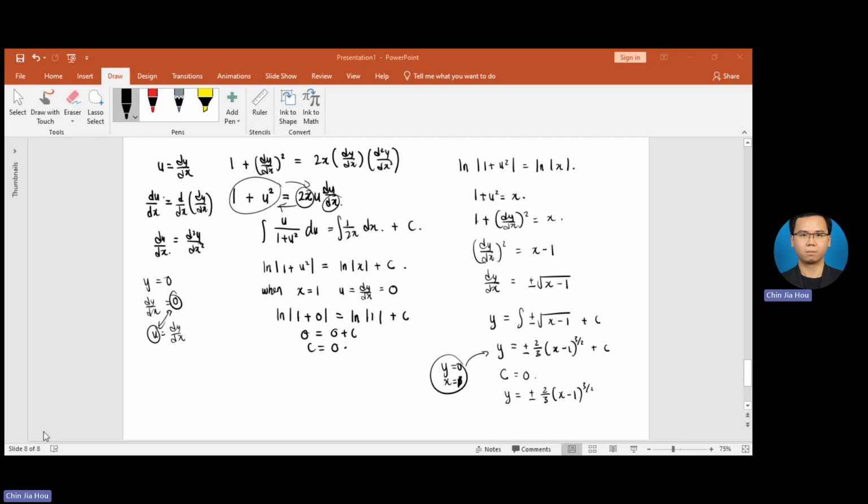Have you tried the tutorial? If the tutorial is okay, then that's okay. There are some integrations which I cannot disclose what type. But for differentiation I can tell you, that will save you a bit, like the chain rule. Can you do that? You can do it, and the rest is to see your integration skills. The rest of the questions are very direct.